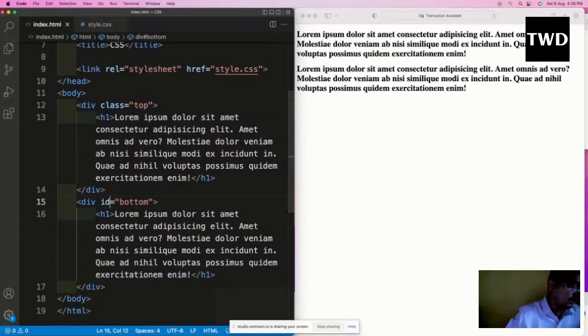Now, there are two very important things here, which are called classes and IDs. These are basically used to highlight any HTML element. The same class can be used multiple times, but an ID can only be used one time. A class is targeted with the help of a dot in the front, and an ID with the help of a hash in the front. So let us have a practical look here.